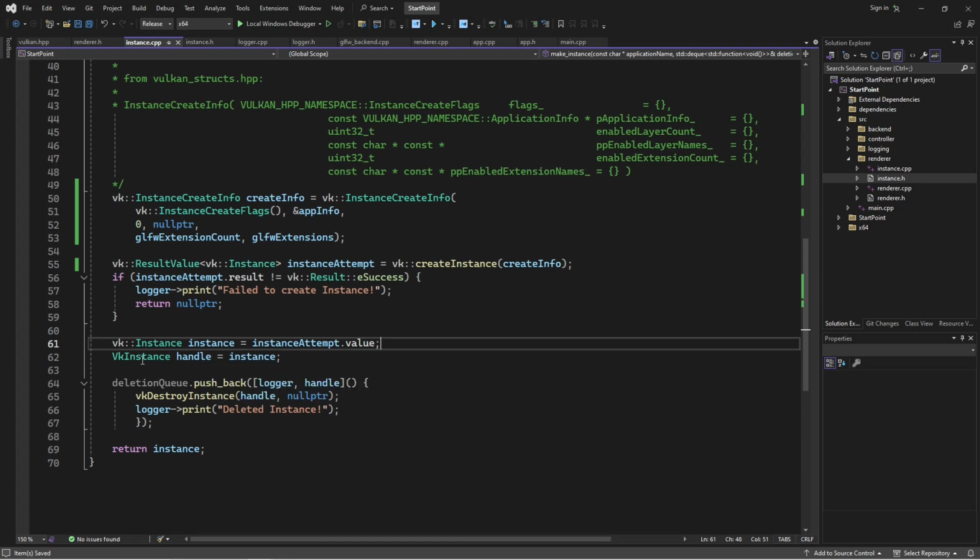Now, what I've done here is I've taken this VK instance, which is basically a class which wraps up the info that we need. But if I were to put this into the Lambda function down below, we would get a failure because the class would go out of scope and that value would be forgotten about. But in Vulkan, everything is just a 64-bit handle.